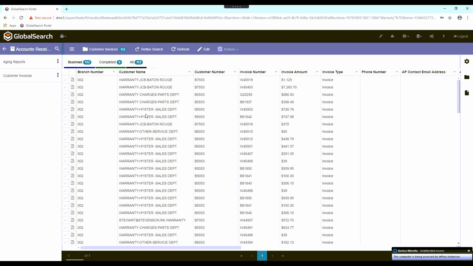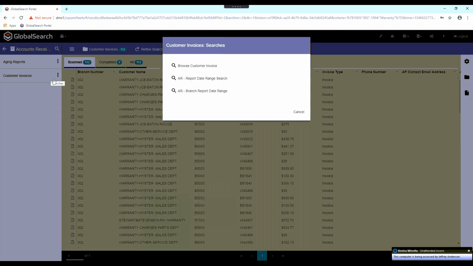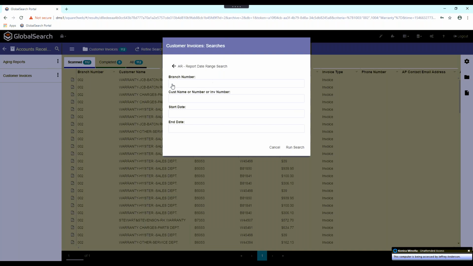So the main ones that you're probably seeing added are things like a date range search. We're going to do that real quick. I'm going to pick a report date range. So branch number, it's optional, but we'll leave it there. Customer name or number or invoice number, I left it as optional. So I'm going to type in warranty again. And the start date, we just said these were back in October, right?